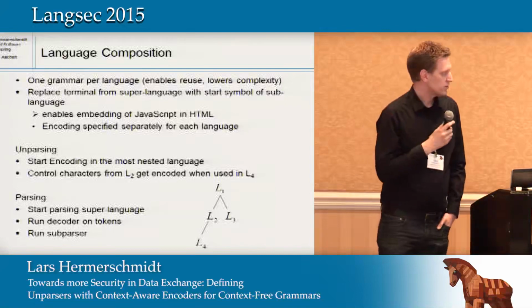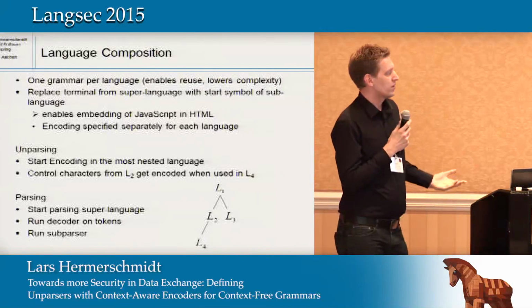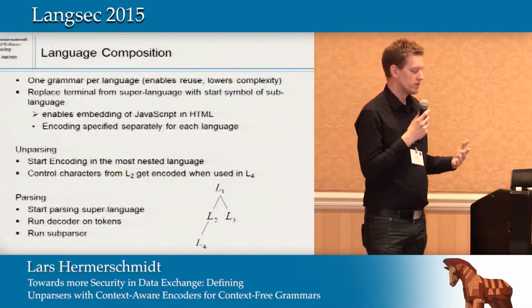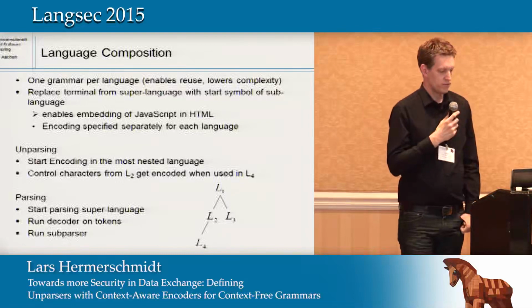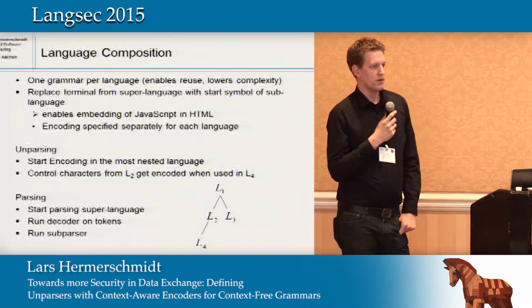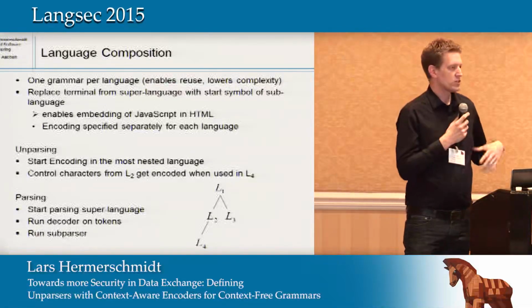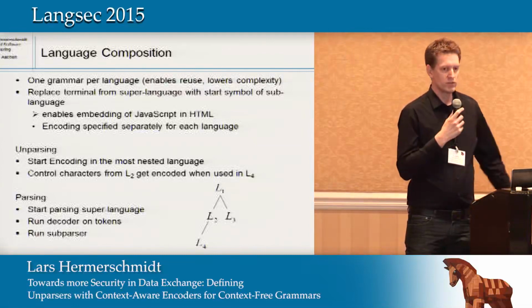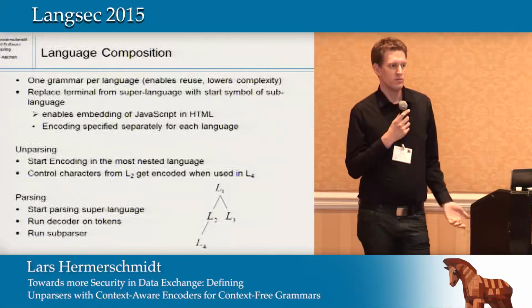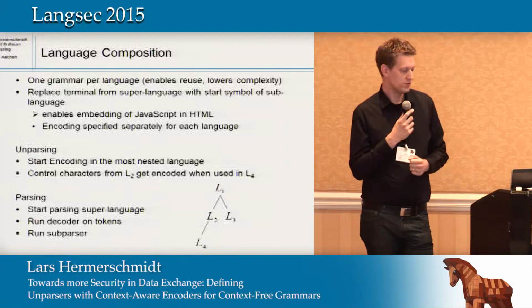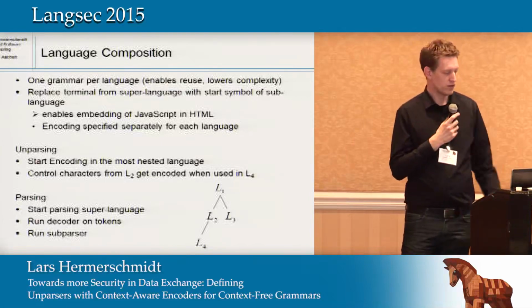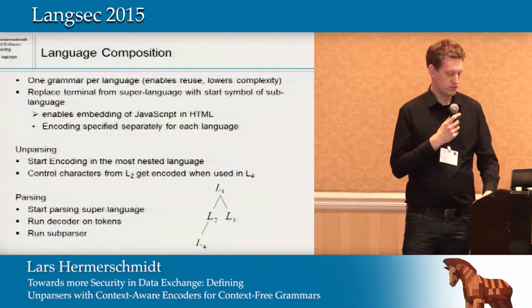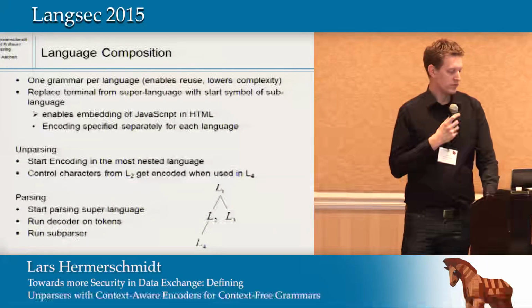Now, when we want to unparse these composed languages, we need to start from the bottom first, run the unparser, run the encoding, and then put this into the more top language unparser. So we could use characters within one of the sublanguages which are used in the super languages without having trouble. Just from defining this, we get a secure unparse process in the end, even though the developer does not have to explicitly specify this. And in parsing, it's the same way, just the other way around, to decode again within the parsing.